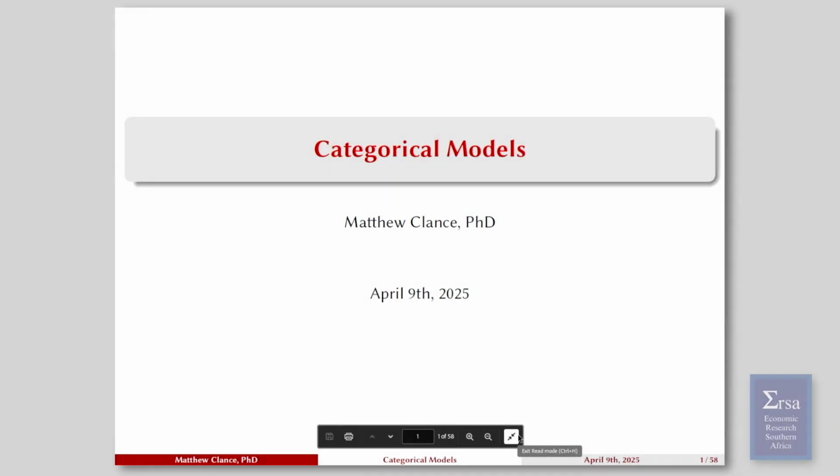So today we're going to focus on categorical models. Now, I'm going to go slow through some of this, especially when it comes to the code, in the sense of going through some of it with you.